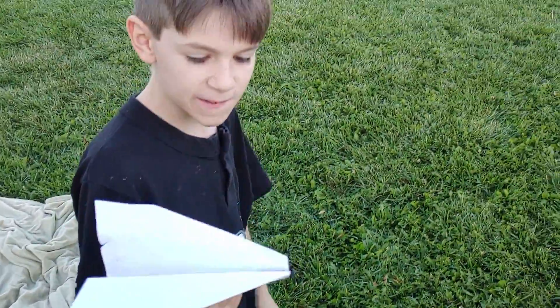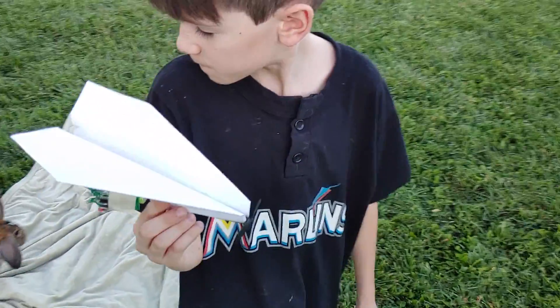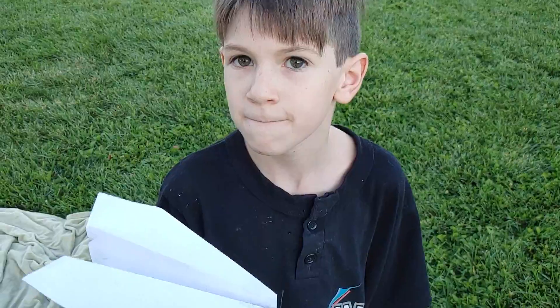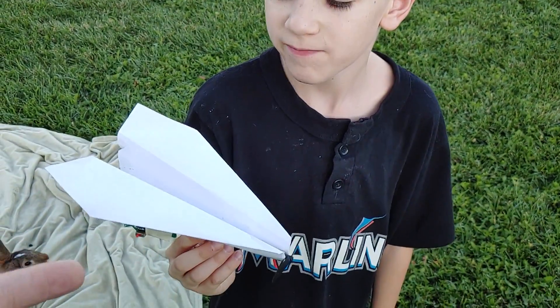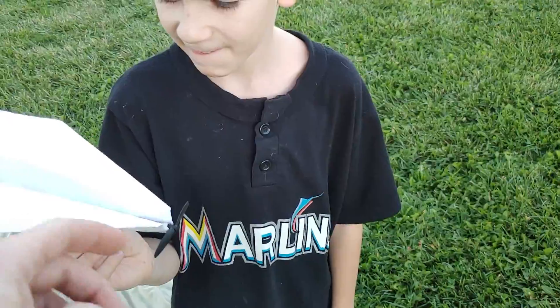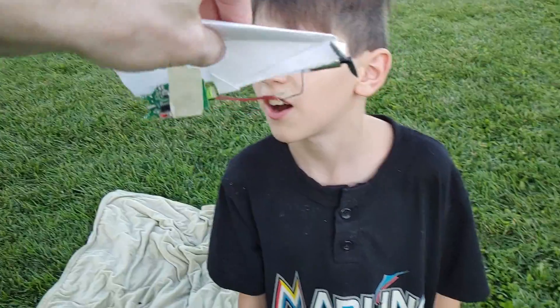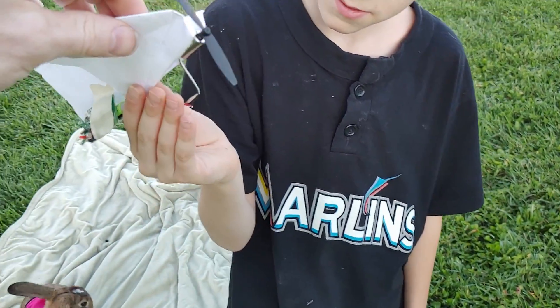Let me see what we got. I've actually just been manipulating the same airplane for a long time. We learned a few things — we have to throw it at the same speed it wants to go. What I learned playing around with this while you were running in circles is to hang the weight low. So we got all the weight on the bottom of the plane, and then I cut this and hung it out the bottom a little bit.